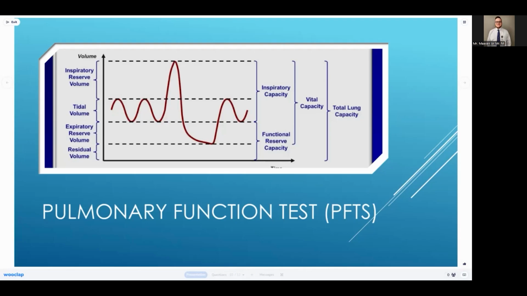And then residual volume, as it's known in this chart. Residual volume is the amount of air that remains in the lungs and passageways after expiration. This is normal for gas exchange. There's always a volume of air that stays in the lungs in between breathing in and out. Why? Well, gas exchange still needs to happen. Even in that second in between breaths, that's too much time to not have gas exchange happening. It's a whole chunk of time where CO2 doesn't get rid of and oxygen doesn't get gained. That would be a terrible thing for us. So we have a residual volume basically to keep us alive, for lack of a better term.